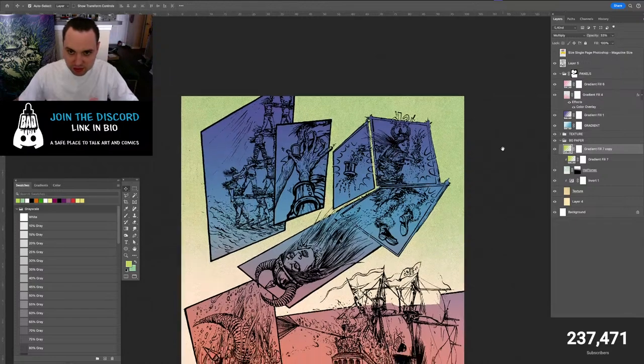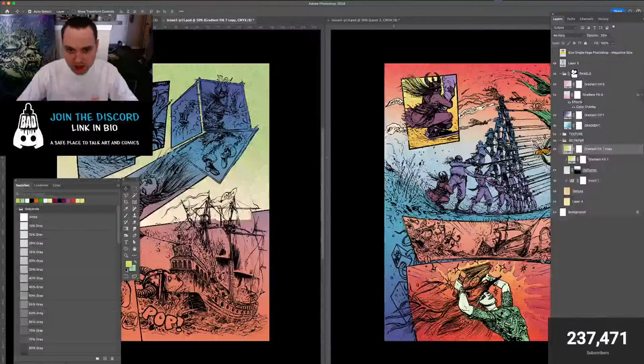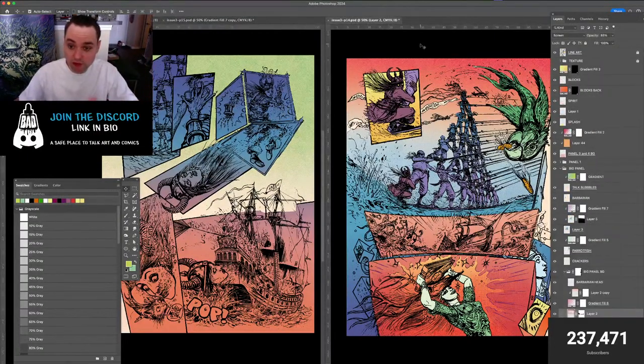Ooh, that's nice. I like that. I mean, maybe we do just go full green. It's pretty intense. That's a choice right there. These pages are starting to get rainbow, but if we can keep them under control, it'll feel very intentional. Layla, the colorist who does Layla Star, is a big influence, and of course I can't remember their name right now, but the other one is James Stokoe, who does a comic called Orc Stain. He's also done some cover work for Marvel comics that's really good. He uses very intense rainbow colors, but he has so much understanding of color theory that he makes it all work.